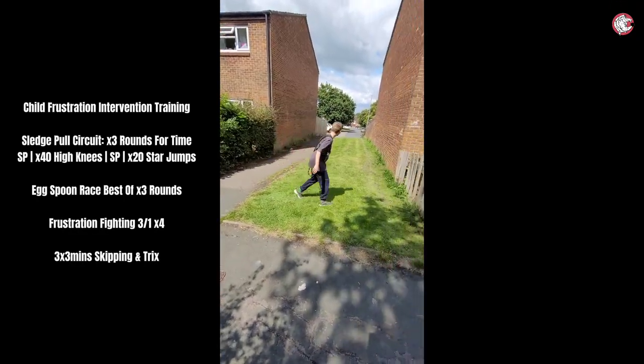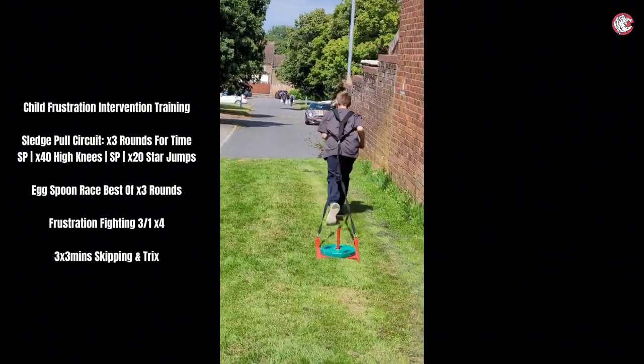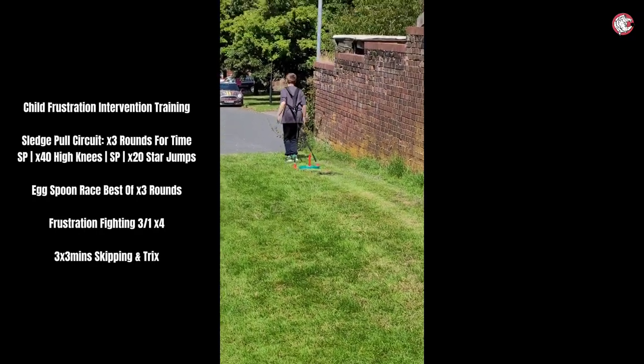5, 6, 7, 8, 9, 10, up to 30, 40. Let's go for it. All the way back. Nice. Nice and fast, Torben. Well done, mate. Well done. You're moving faster with 10 kilogram, mate. That's brilliant.